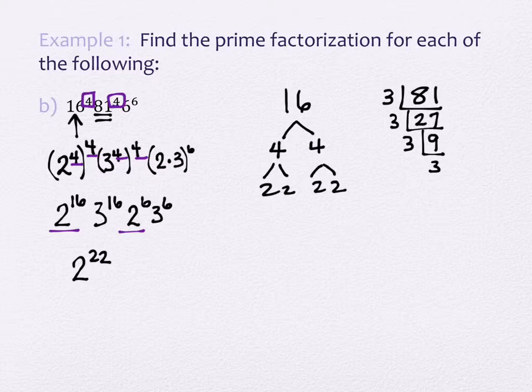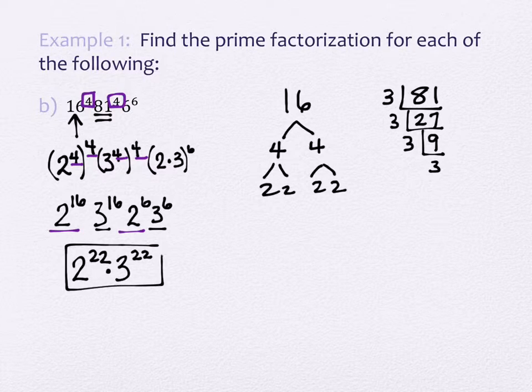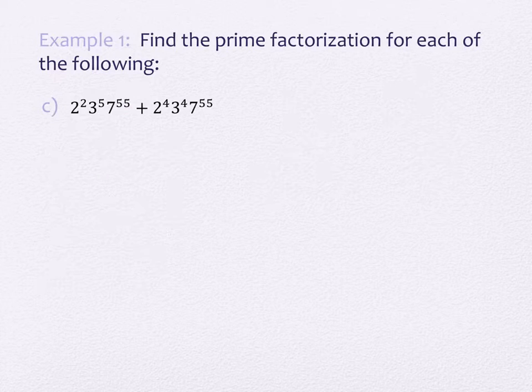22. And we'll do the same thing with the 3. What do you get when you take the 3 to the 16th and 3 to the 6th? 3 to the 22. Okay? So you're starting with something that's partially broken down, and you're breaking it down further, combining terms that have the same base, adding exponents, and so forth at the end. Any questions on that one? Okay, we're going to take it a step further.